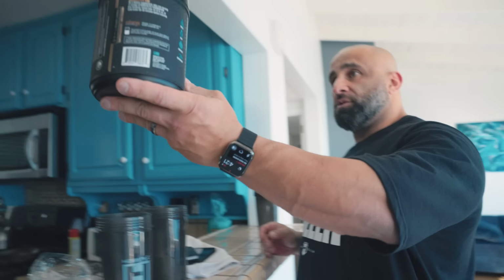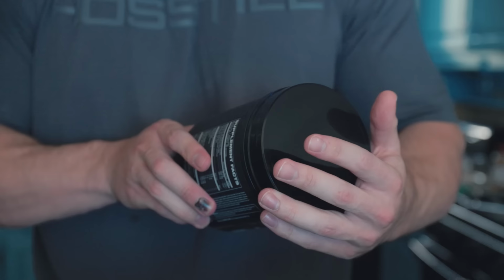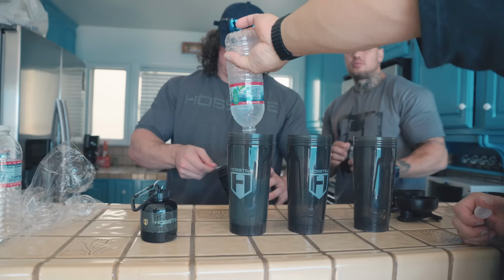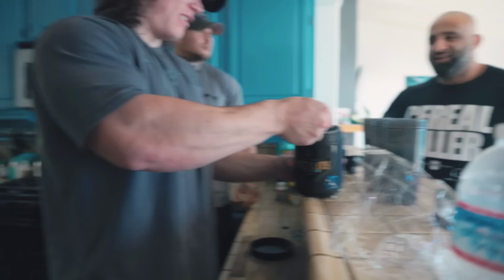This is yours. Yeah, what does this thing say? You guys recognize that from there. Yeah, that's how it's done. I feel like the poster child. What flavor? Blue shark gummy? Blue shark gummy. Give me a heaping scoop. Is that heaping enough? I like it. Yeah, I'm gonna go nuts.